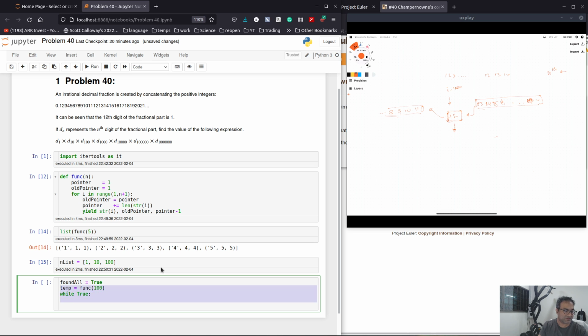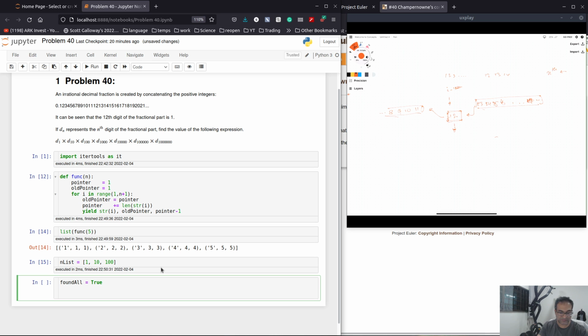Okay, so let's just write a for loop. V1 as start and end in this function, and we are going to go all the way to 1,000,000.